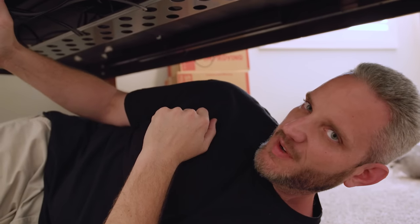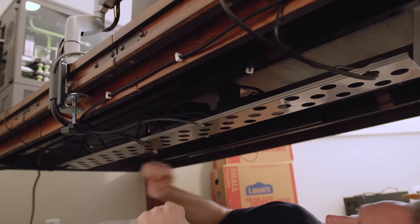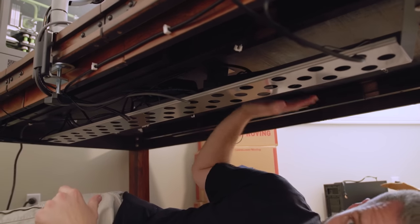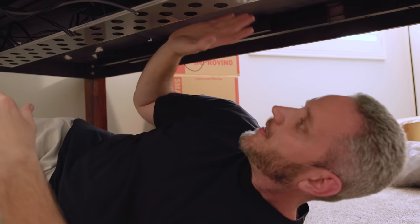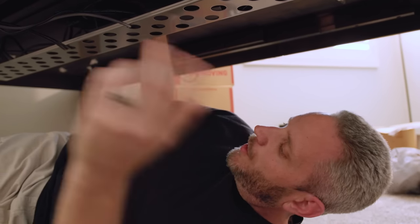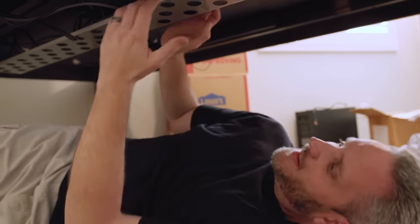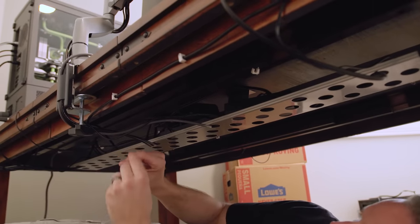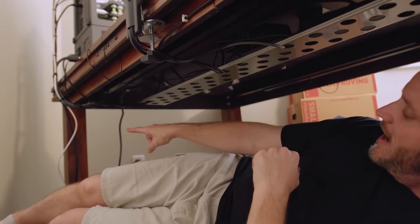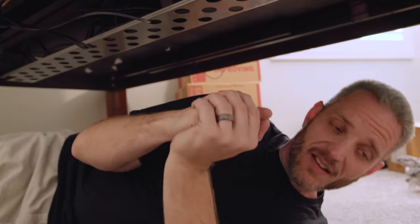Welcome to the underside of my table. This is basically one of those trays from the Galant system from IKEA — I don't think you can buy it anymore. It's just screwed into the actual table, and the nice thing about this dining room table is that it's real wood — not particle board or MDF. Everything's mounted under here: my power strip, my surge protector. Everything for power runs to this, which has one cable to the wall. It keeps wires from dangling on your feet. On this side are the main power cable for Skunkworks and the ethernet cable — we're going to neaten that up today.